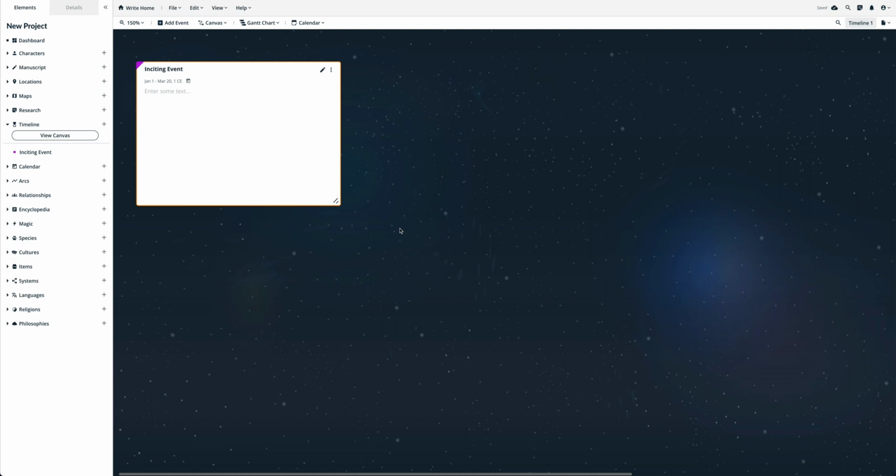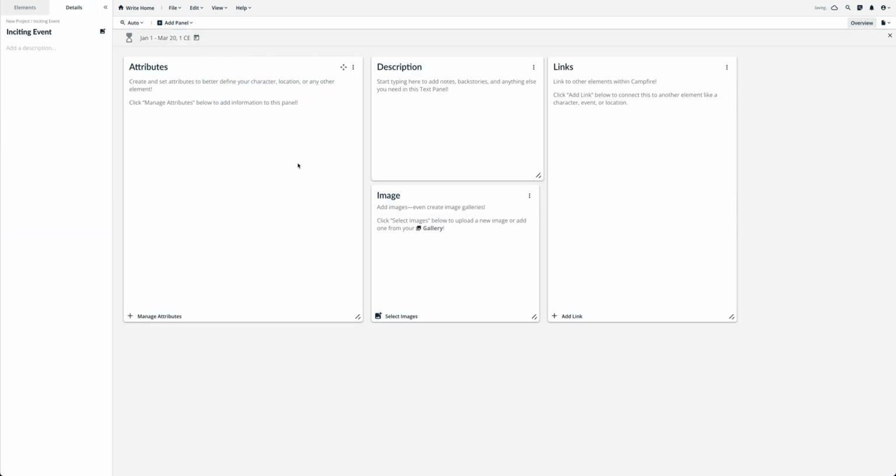Open an event to edit it further by clicking the Edit icon on the event you wish to work with, selecting Edit Event from the More menu, or finding it in the Elements list of your sidebar. While you're in a timeline event, the Details tab in the sidebar on the left of your screen becomes accessible.